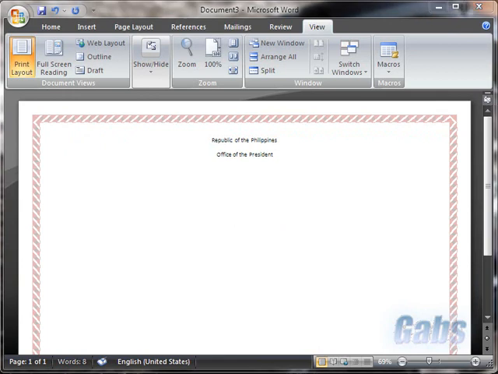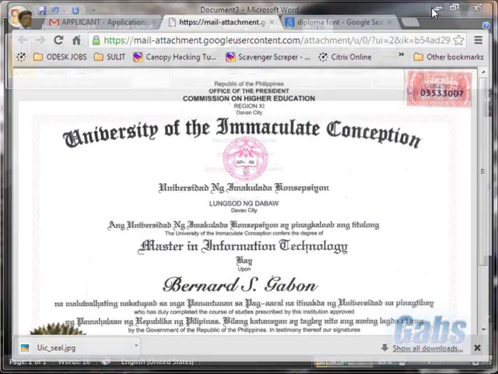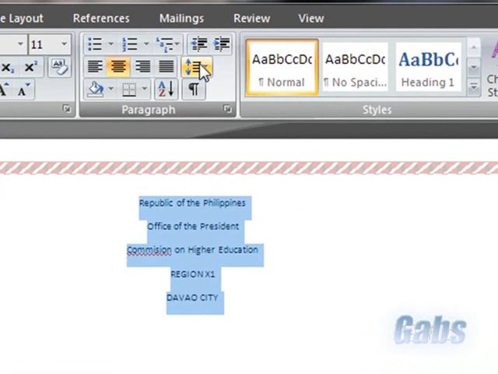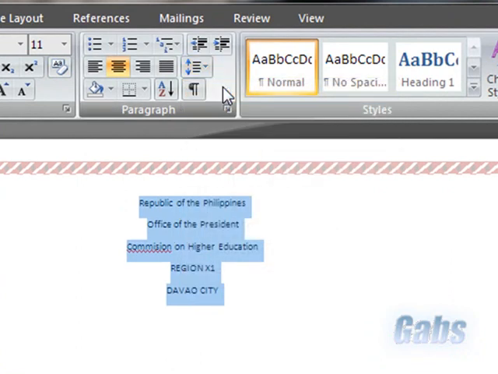So we'll just copy those texts. Okay, so you'll notice that the text in here, the line spacing is very close to one another, so we need to adjust the line spacing of this. To change the line spacing, you go to the Home tab and then select 1, and you will still notice that there are still spaces in each of the lines.